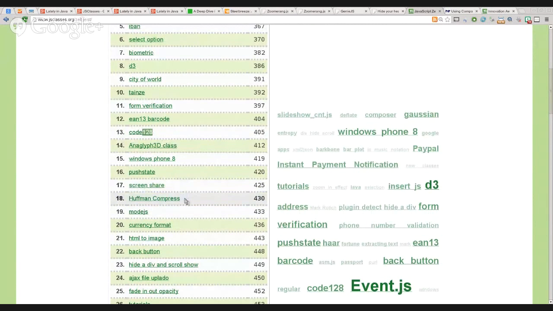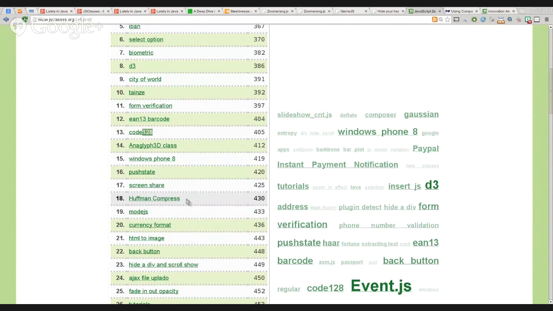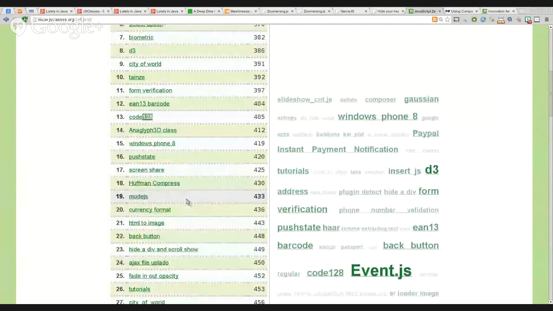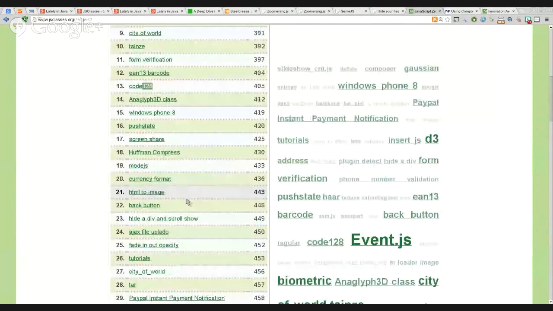And we also see here Huffman compress. Huffman is a popular algorithm for compressing archives, probably zip or tar, GZs, and archives of such formats. People seem to be looking for components like that that probably do not exist.